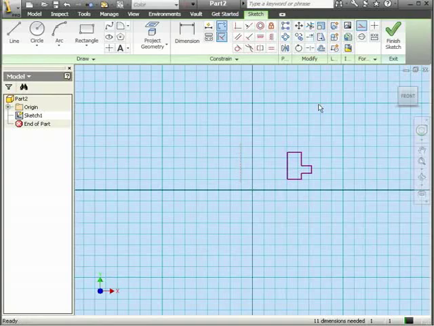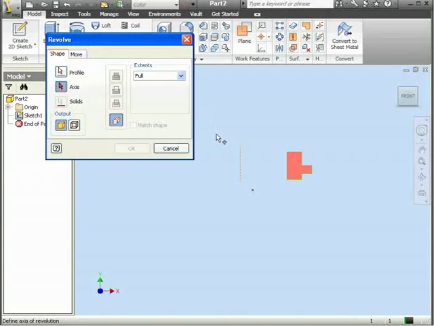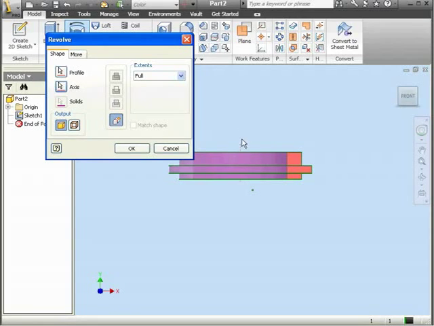Let's change the sketch to construction geometry. Let's exit the sketch again. And I'm going to apply the Revolve command again. Since we only have one closed profile, Inventor recognizes this profile automatically, but Inventor asks me to select the axis. So let's select this line as our axis. And let's cancel out of the tool now.